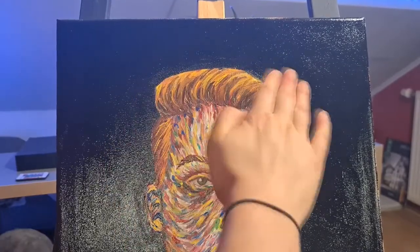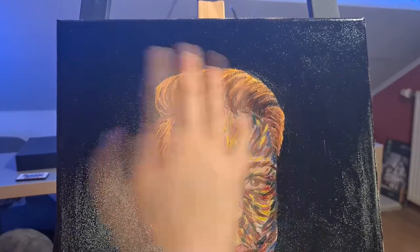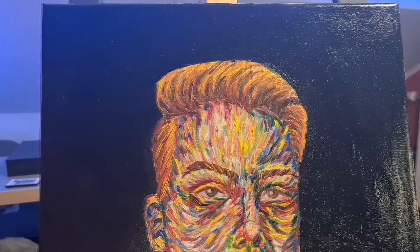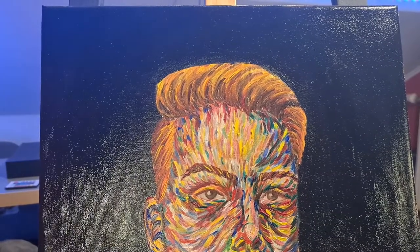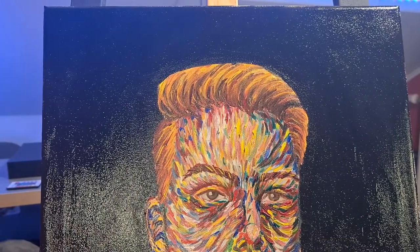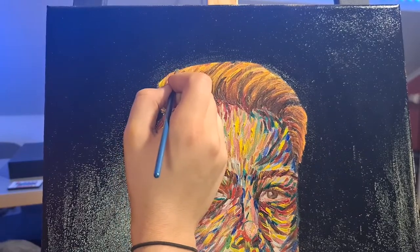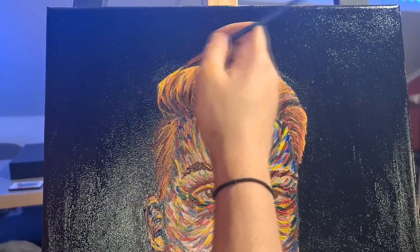Okay, now as you can see, we kind of lost some of the hair texture because of the black background, but that's easily fixable. We just draw in new hairs. So, for example, like that.